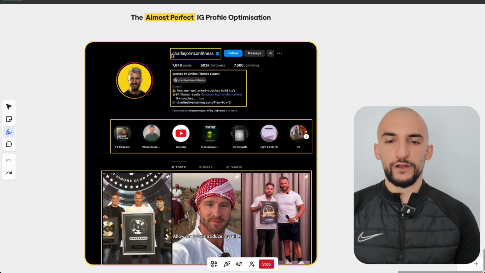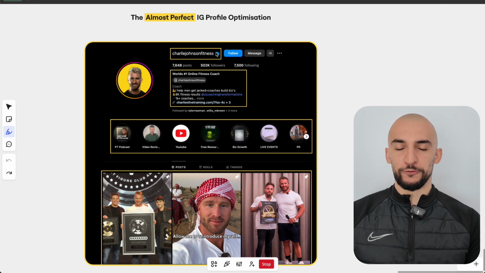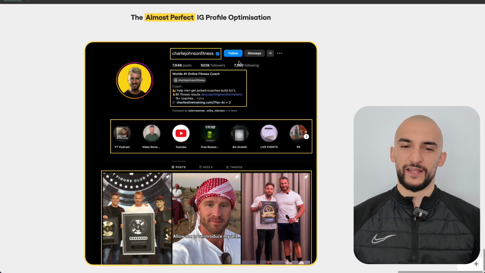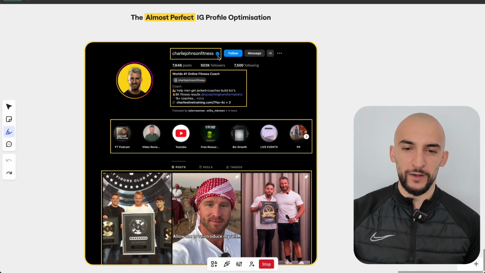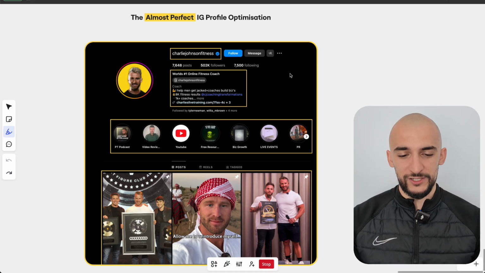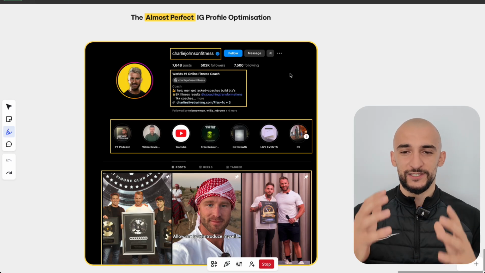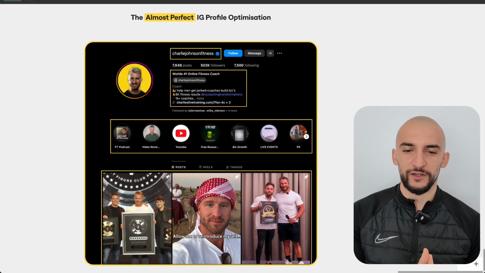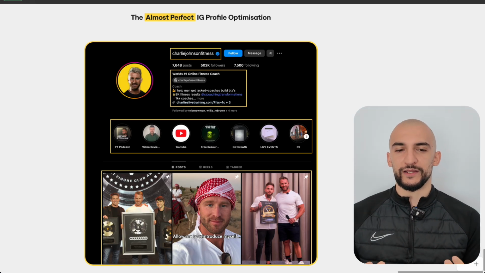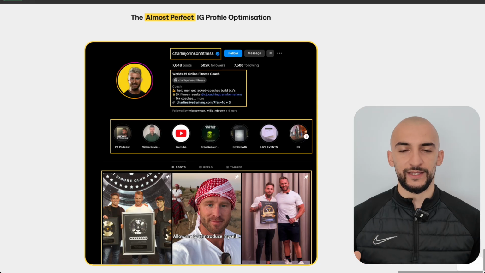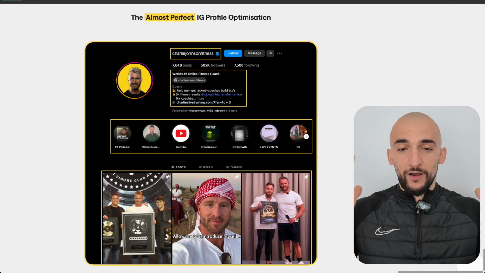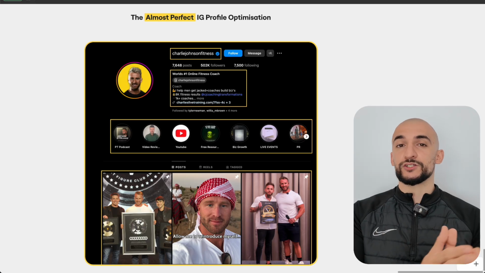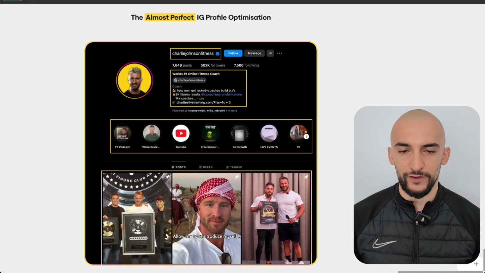So the first thing, it may seem superficial, it may seem like nonsense, but if you're doing this, I'd probably just recommend paying, I think it's like $12 or something like that a month, just to get the verified badge. I don't know why it works. It does. It's just like a perception thing, right? You see someone with a verified badge, some people would instantly think, oh, they're more credible, this, that, and the other. Don't ask me. I personally don't care, but I would recommend if you are putting money into an Instagram growth funnel, go ahead, get the verified badge.